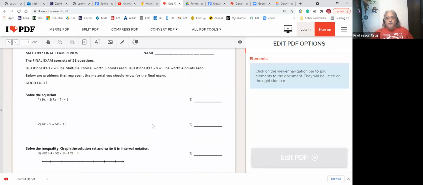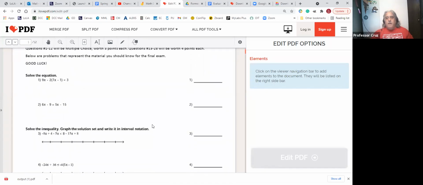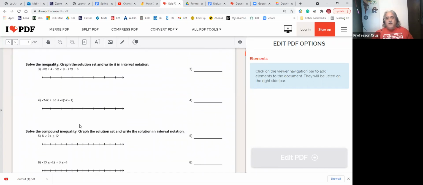To this final exam worksheet. I'm going to assume that you know how to solve an equation because we've been solving equations throughout. So the thing we want to look at here are these inequalities, because the inequalities are things that we don't look at all the time. We had them in chapter 3, and then we haven't really looked at them since then. We had them on the midterm exam, and you'll see them on the exam. But it's important to remember these. So let's refresh our memory about them.